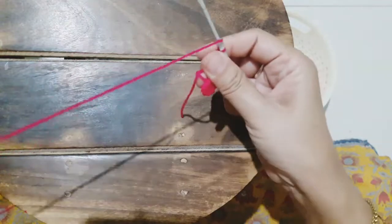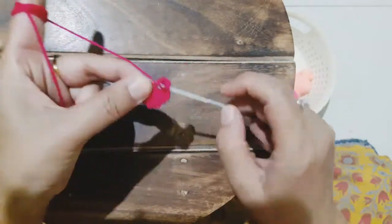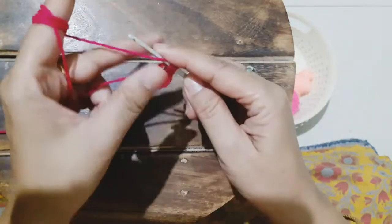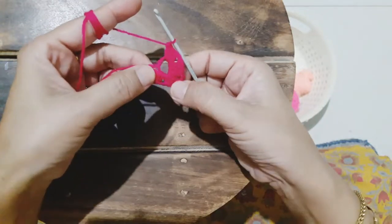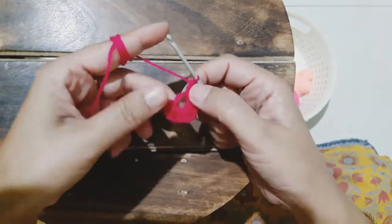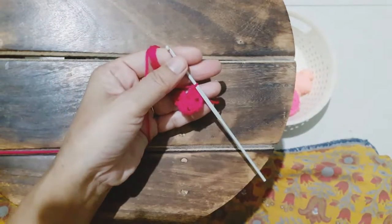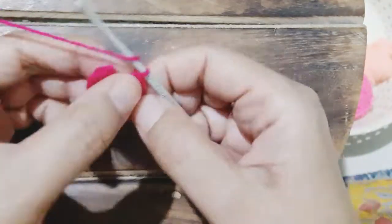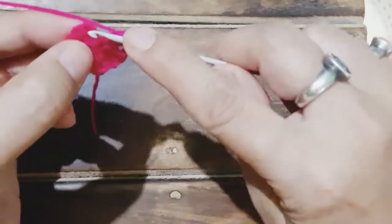Now we are making the last one. That's one, then the second one and the third one. Now what we do is we'll again chain 2 and slip stitch into the third chain of the first double crochet, starting double crochet.